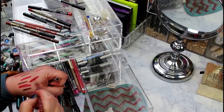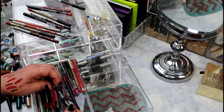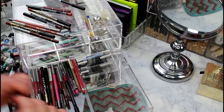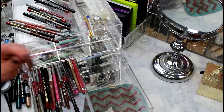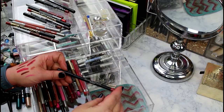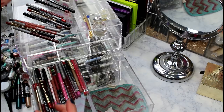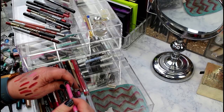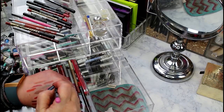Jordana Easy Liner in Tawny - great color, keeping. NYX Mahogany - beautiful, keeping. Going back to keep NYX Plush Red too - I love NYX lip liners. BH Cosmetics waterproof lip liners are really underrated - keeping the one in Rosy. Urban Decay Double Team - I don't wear much pink but at least I have a liner for it. A new one in Dolly Pink is also staying.